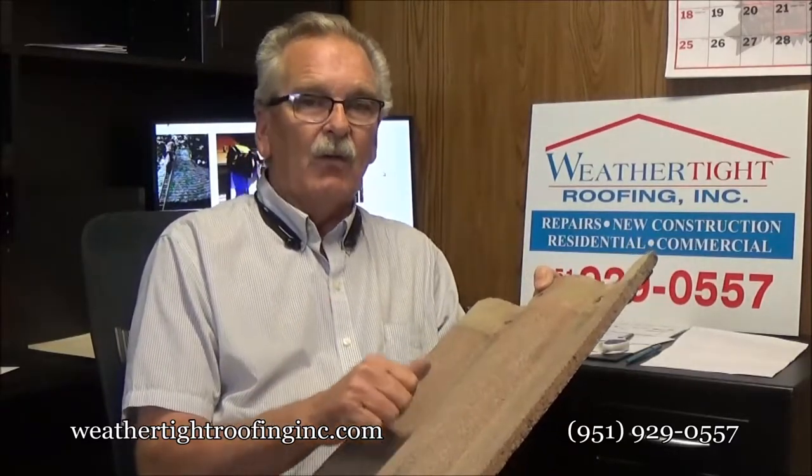They are not waterproof in their own right. They rely on a paper underlayment for waterproofing. Minimum standards is one layer of 30 pound felt. A lot of people seem to think that their roof, because the tile's warranted for 50 years, that they have a lifetime roof and it's gonna last 50 years. The paper underlayment is what's gonna determine how many years it lasts. Minimum code is one layer of 30 pound felt on a 4 and 12 for underlayment on tile. It's gonna last about 30, 35 years.